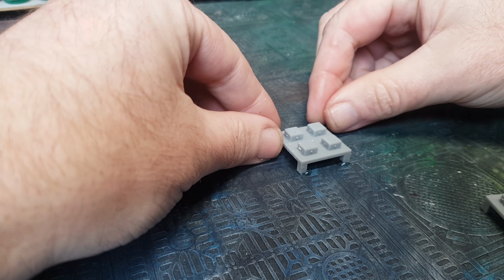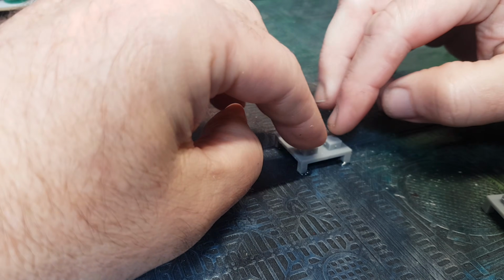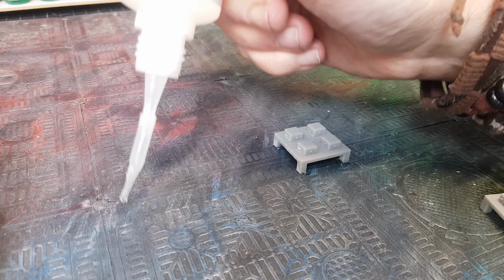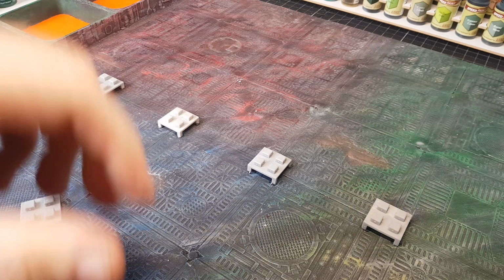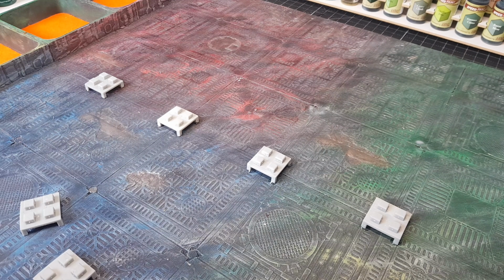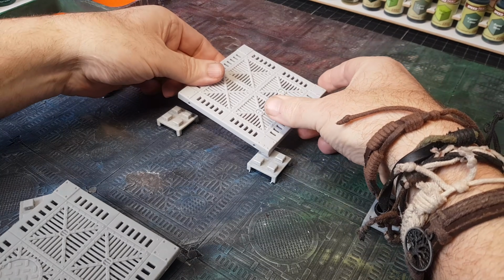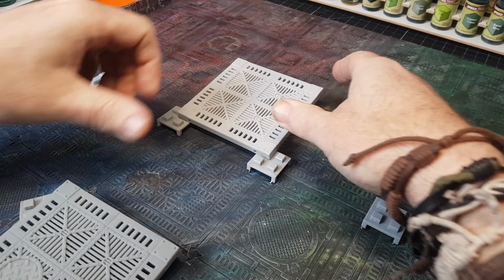And then it's simply a case of gluing these all down, which is nice and simple, because I'm using the tiles that are underneath as the template on where they need to go, which is really nice and quick and easy. But just to check they are all okay and I've not got any of them at wrong angles, I am going to use the floor tiles just to make sure they clip in.